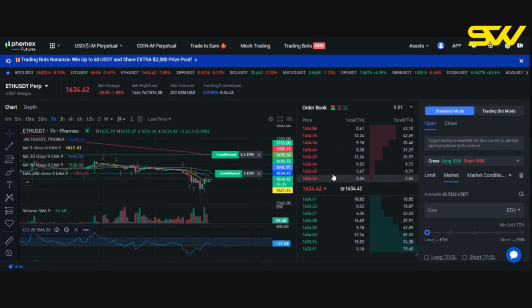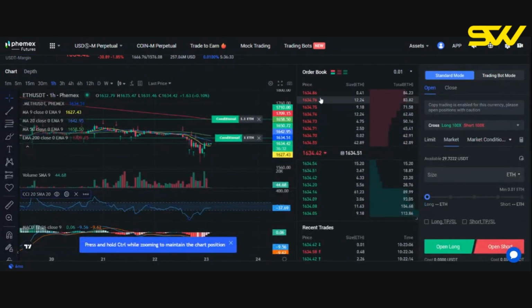Why do you think all these people place conditional trades which haven't been triggered yet? The reason is that all these red colors here are positions on shorts which haven't been triggered yet, while all these positions right here are long positions that haven't been triggered yet.